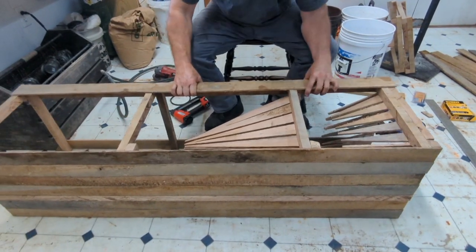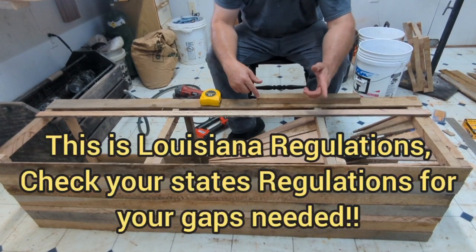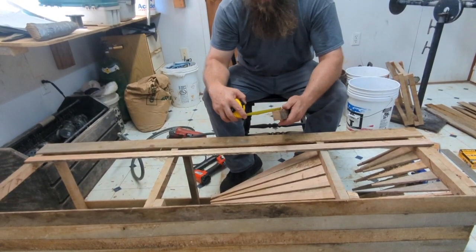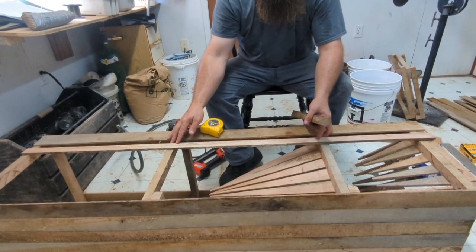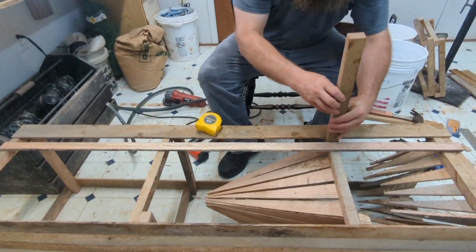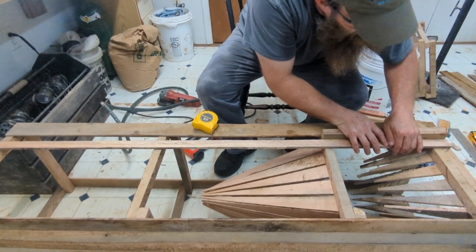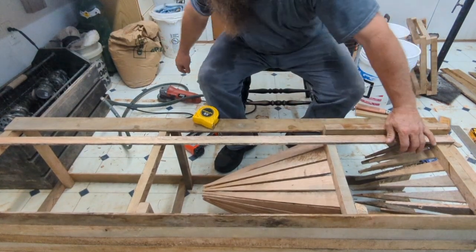Looking good so far. We want a 1-inch gap on three sides at least. So the door's gonna have a 1-inch gap. I'm gonna put a 1-inch gap right here. Now what I'm doing, I just got this as a gauge. This is a little over an inch. It's about 1 1/8 inches. That's gonna make our gap just over 1 inch. So it'll for sure be legal, and we'll let a few of those smaller fish get out. But just to me, I'd rather have a little bit bigger gap and be for sure good than have cut it close.